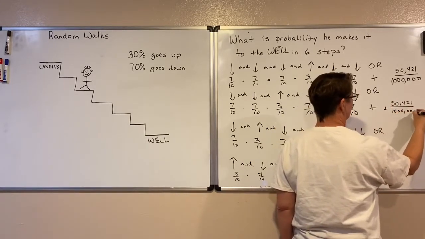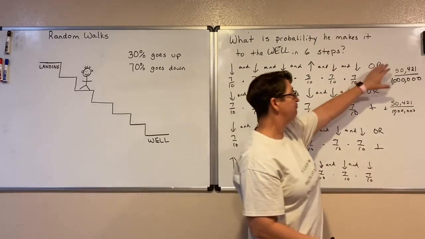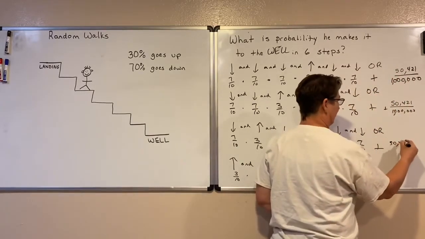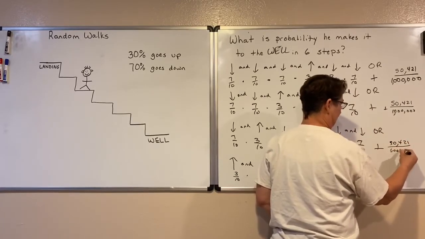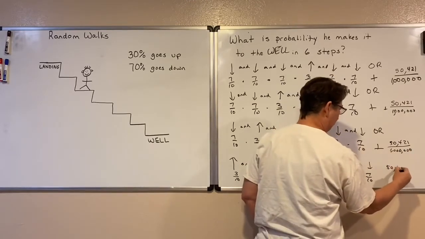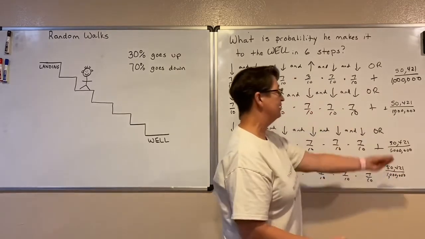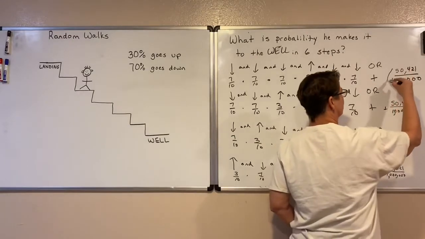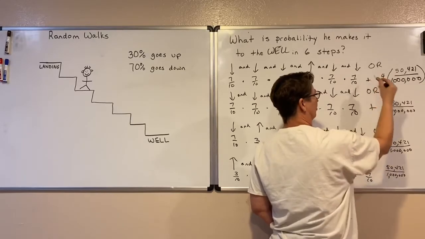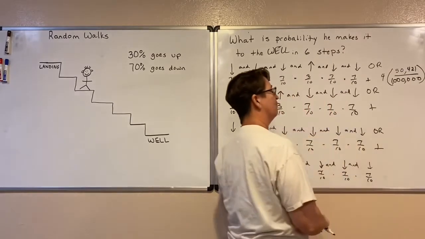Well, instead of multiplying them each one and adding them together, what I can do is just say, hey, I've got 4 of these. Instead of adding this 4 times and then simplifying, I can just multiply one of them by 4, because that's the same thing as adding them over and over again. So let's just multiply by 4.